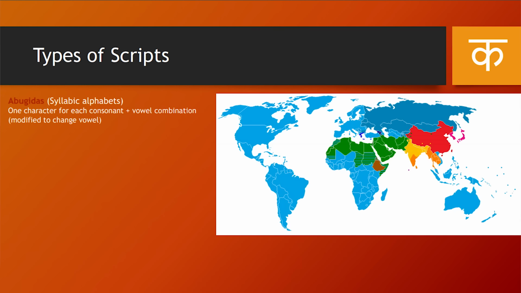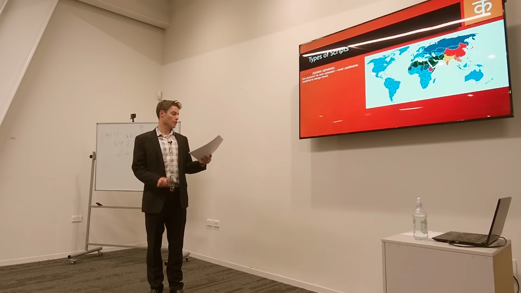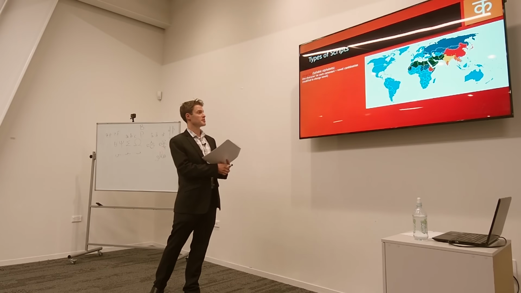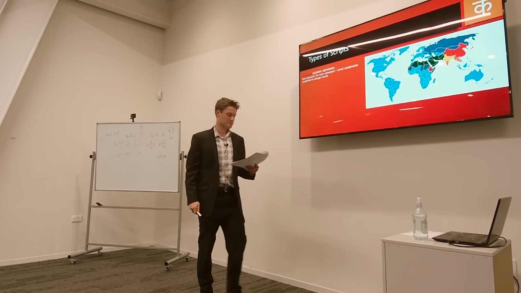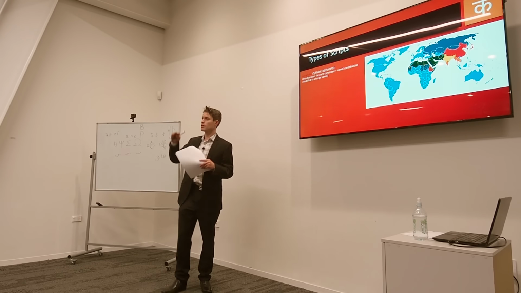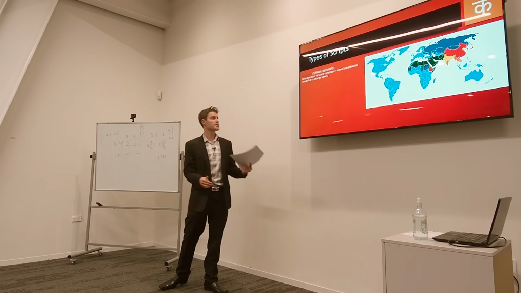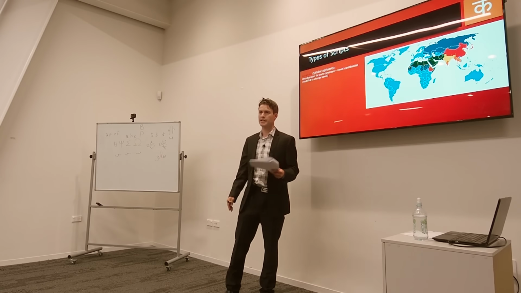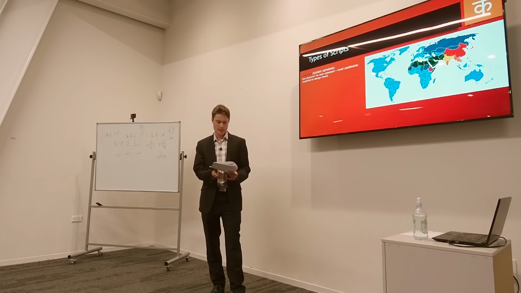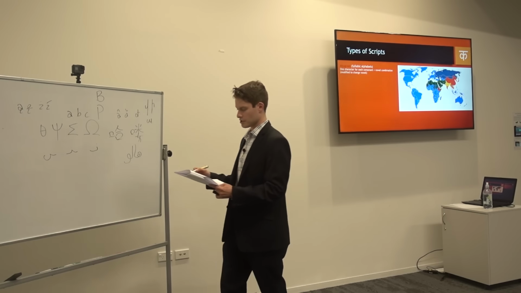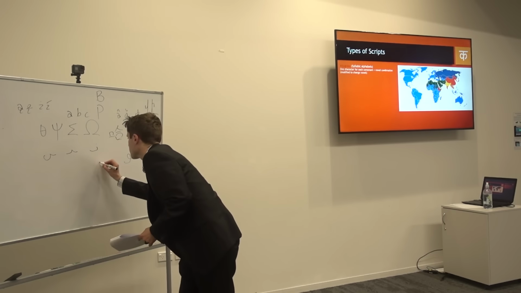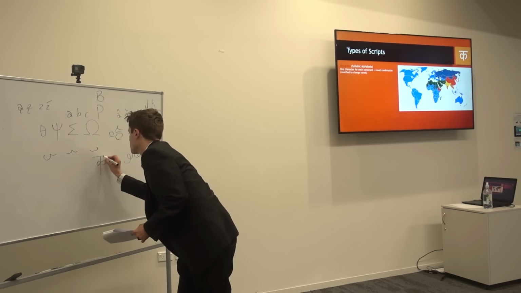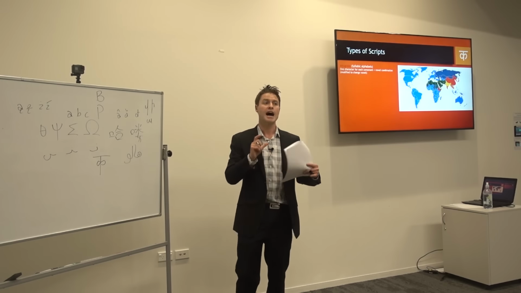Okay, the next section we're going to look at is Abugidas, or as they're sometimes known, syllabic alphabets. So these are the brown, yellow, and orange sections of the map. They do not have capital or lower cases like European alphabets, and they do not have initial, medial, and final forms like Arabic and Mongolian do. Instead, every consonant letter, so to speak, has an inherent vowel after it. I'll just write it here as an example.